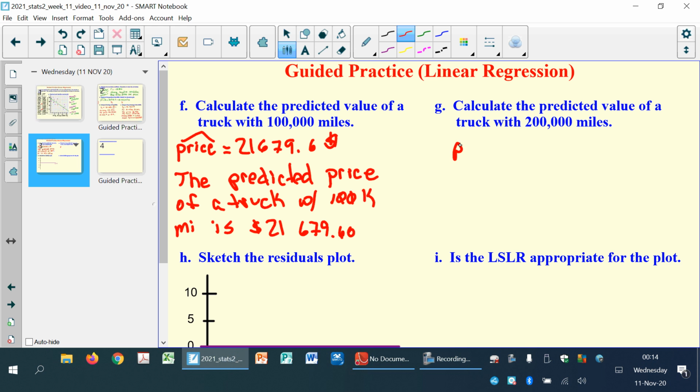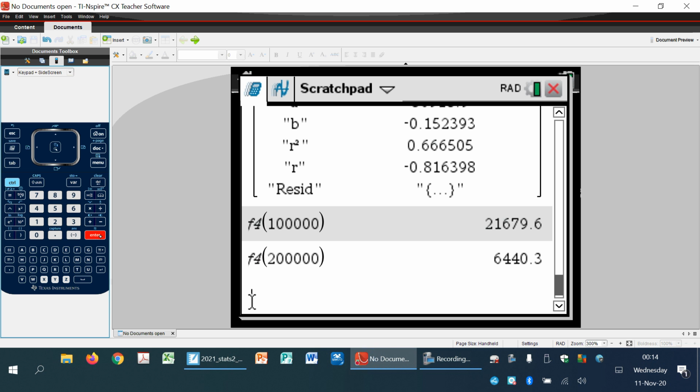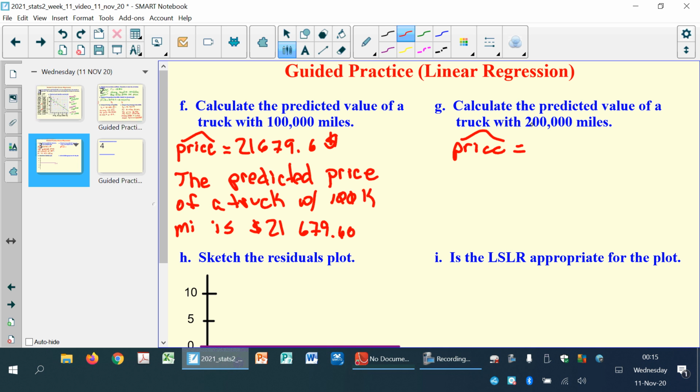Now we can go ahead and do the same thing for the 200,000. And we can use our calculator this time, again calling the function F4 for 200,000. And it will return a value of 6,440.